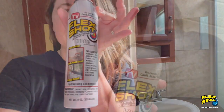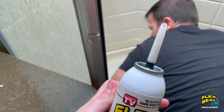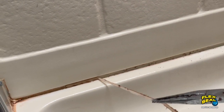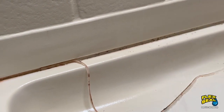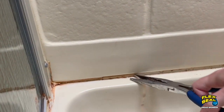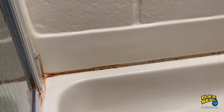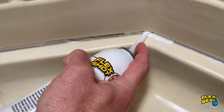Another great place to use Flex Seal in an RV is definitely the bathroom, and that is where Flex Shot comes into play. Flex Shot is incredibly easy to use because of the convenient nozzle, which means you don't have to have a caulk gun. I will link the full caulking video, but as you can see, our old caulking was just really worn out. We were starting to get moisture buildup, so we easily removed that with a little help from Flex Seal Adhesive Remover. And then the Flex Shot is super, super easy to apply.